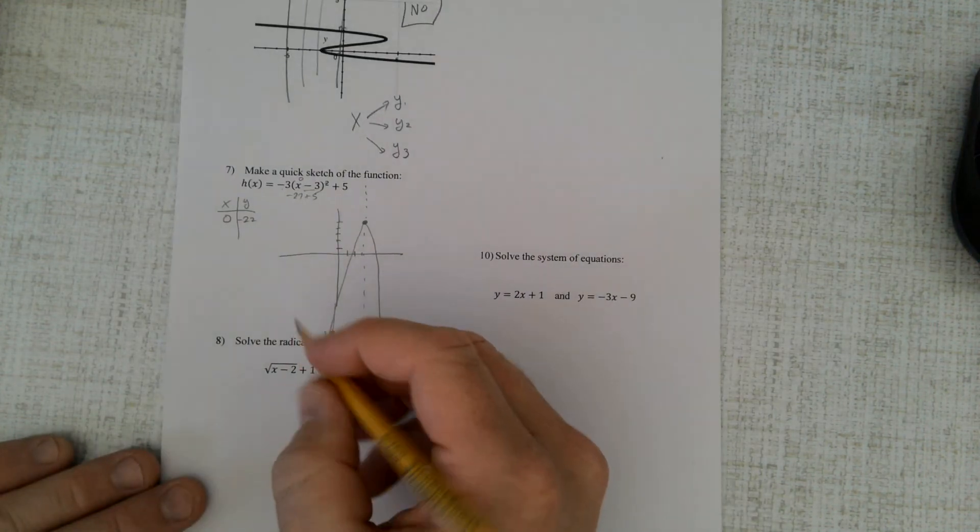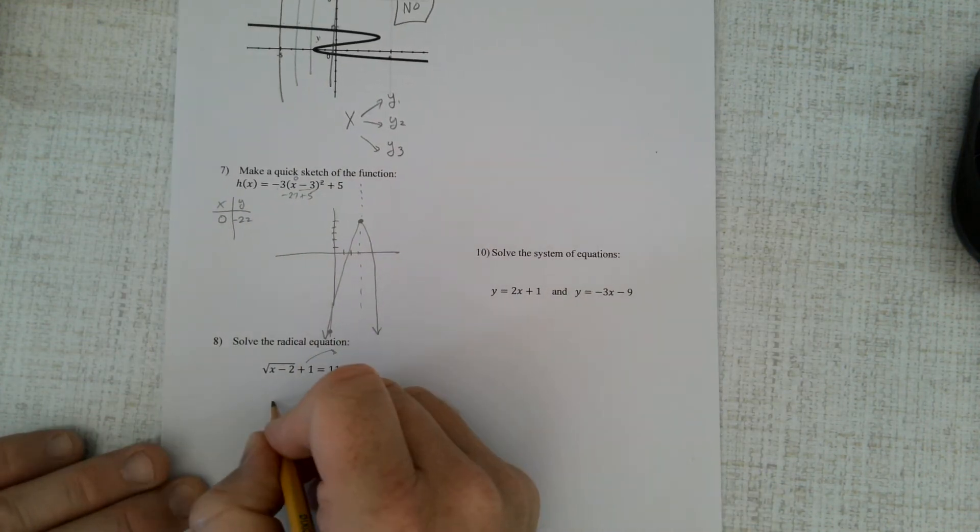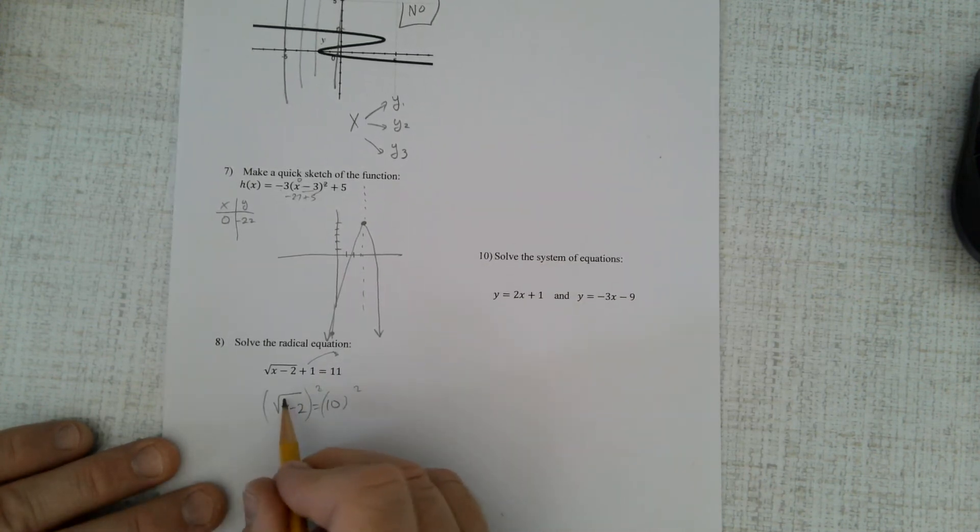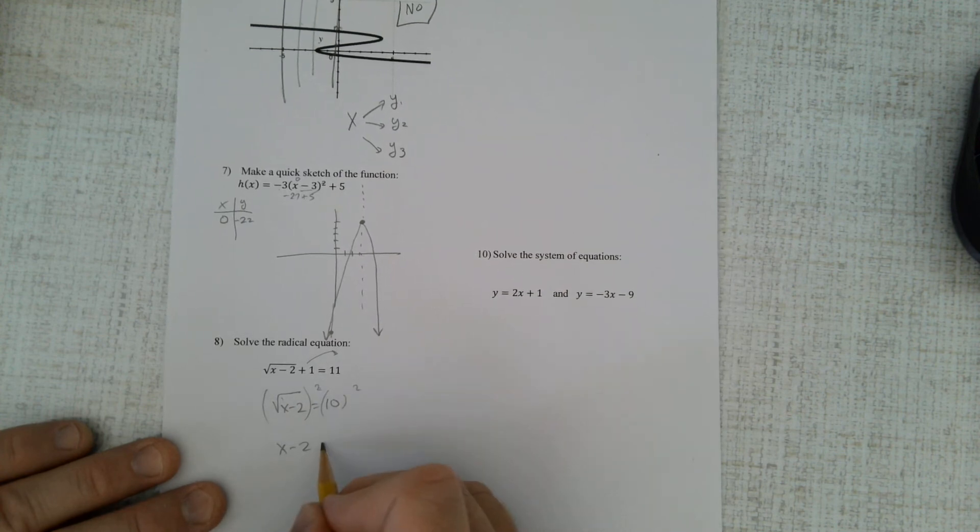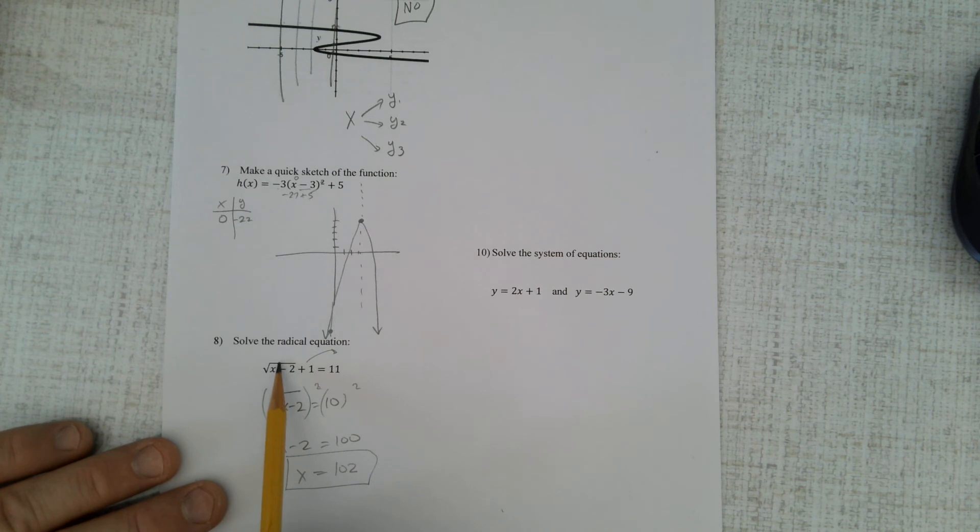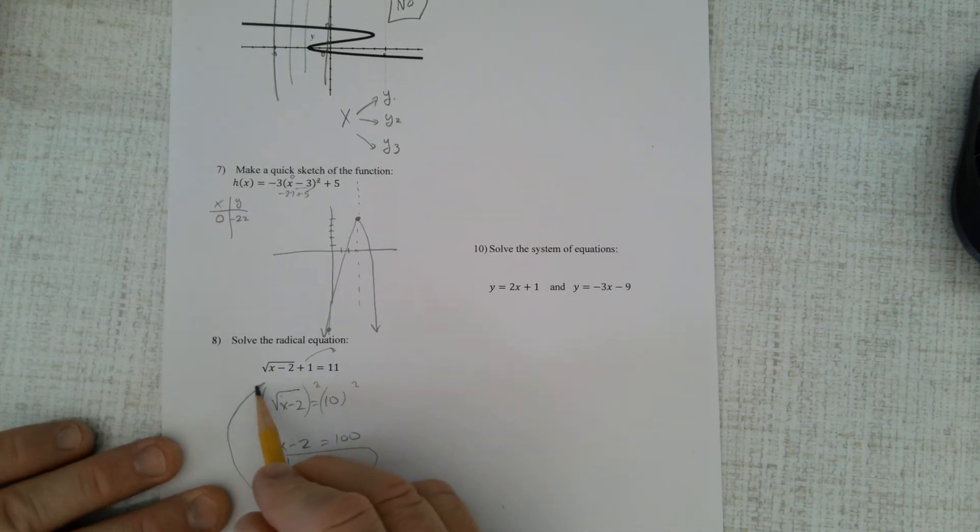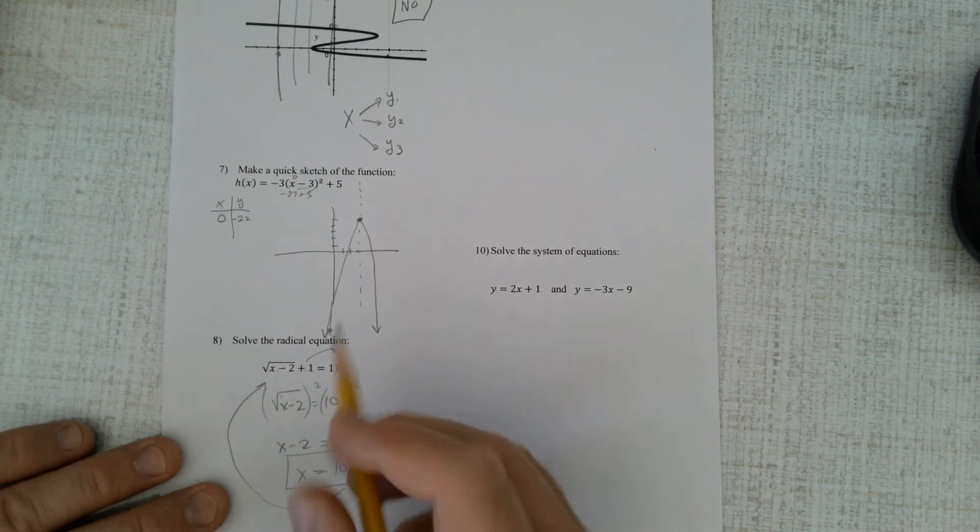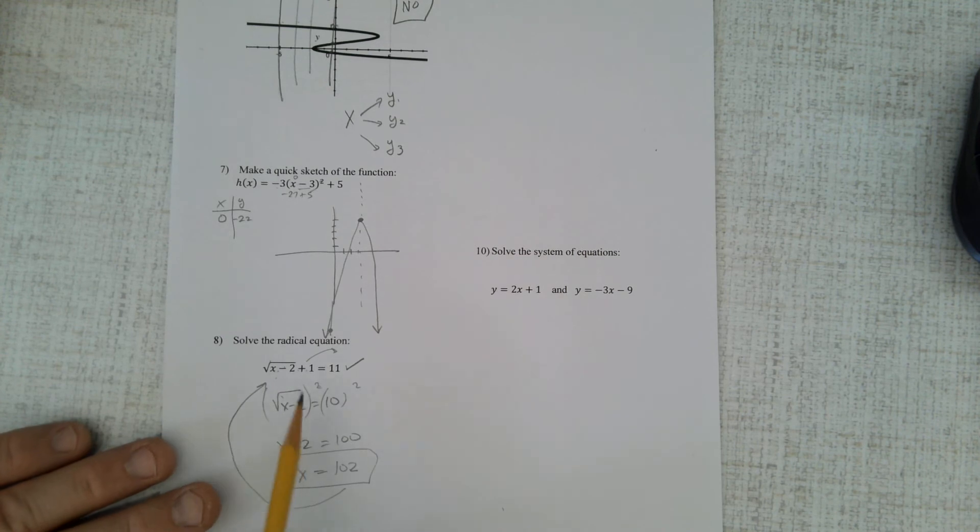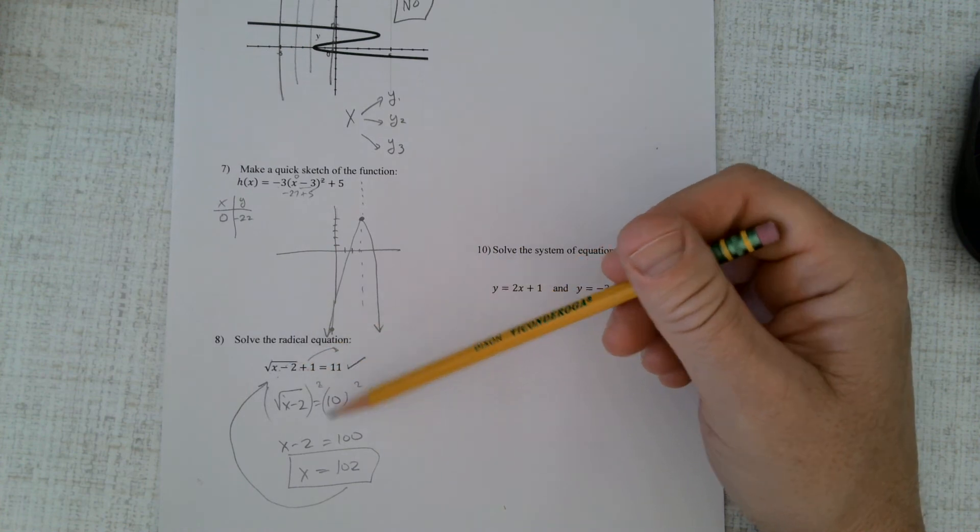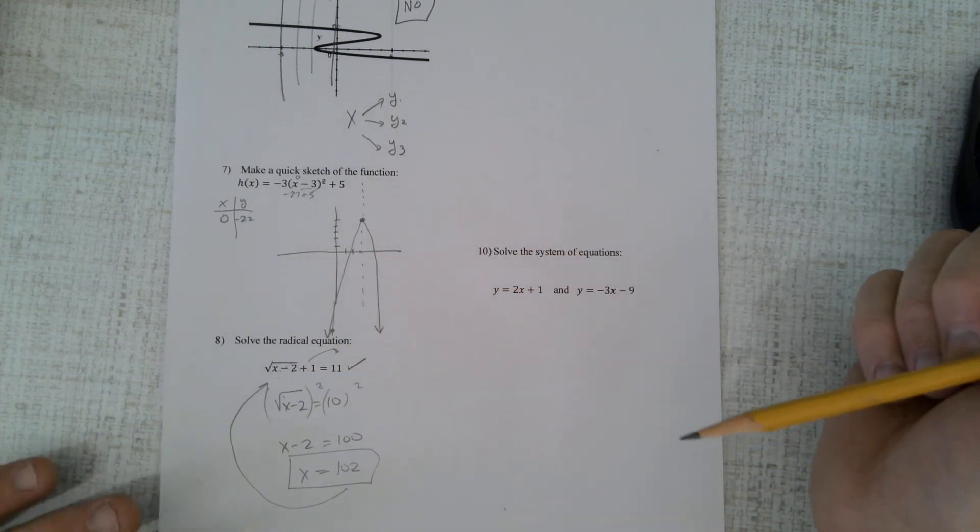Alright. Solve the radical equation. Well, let's swing this over here. And I have √(x - 2) = 10. Square both sides. That would cancel that out. And this would be 100 and x = 102. Now, what you always want to do with these, whenever you see square roots, always go back and plug it back in here and make sure it works. 102 - 2 would be 100. The square root of 100 would be 10. 10 + 1 would be 11. It checks. So I know a lot of times we like to solve them and stop. But if you see square roots, always go back and check them because every once in a while you'll get an answer that does not work.